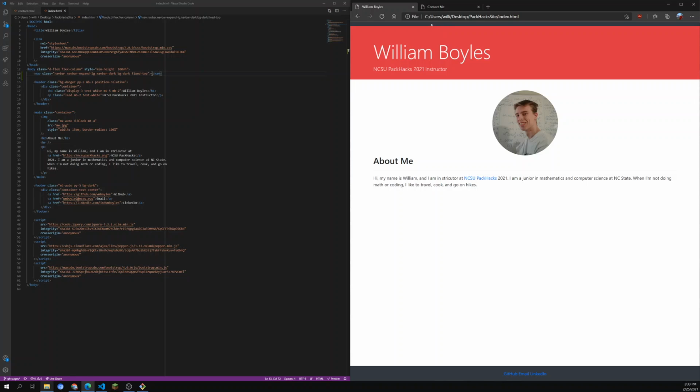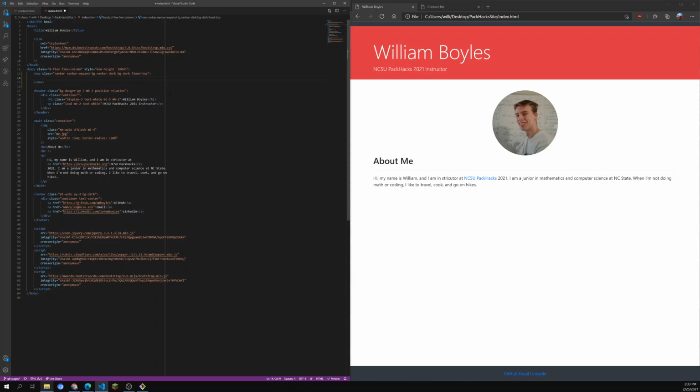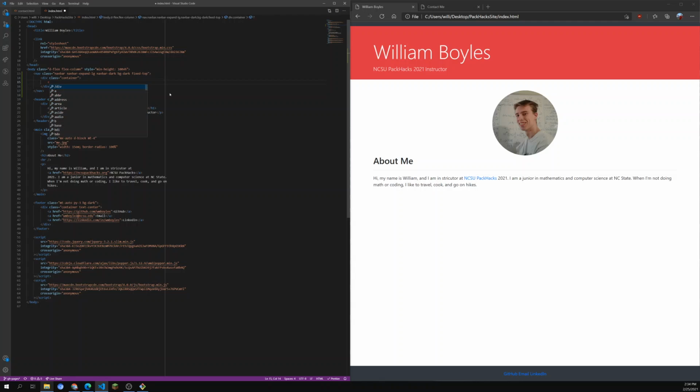So we see that we create this dark gray box up here, and now we're going to put some stuff inside it. So we'll do a div class equals container, and then inside there we'll do an a tag, a class equals navbar-brand with an href of index.html, and then we'll do our initials inside.